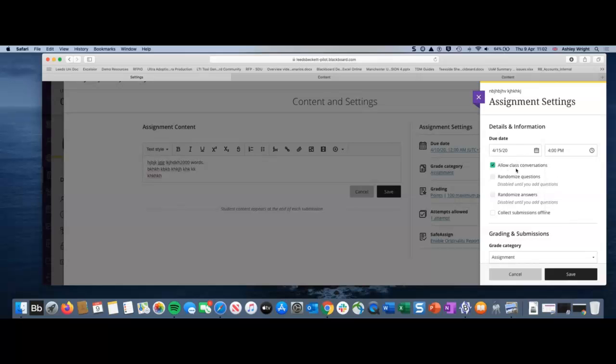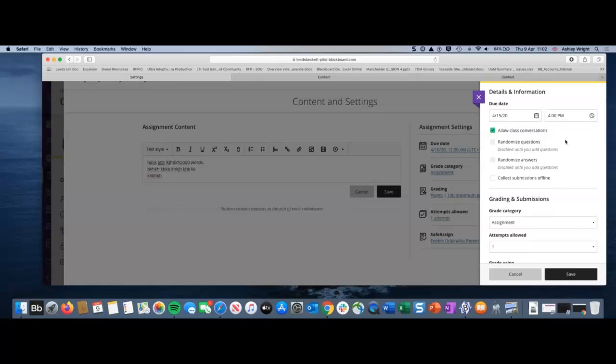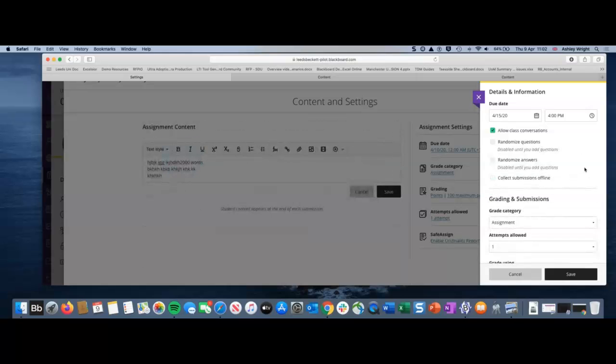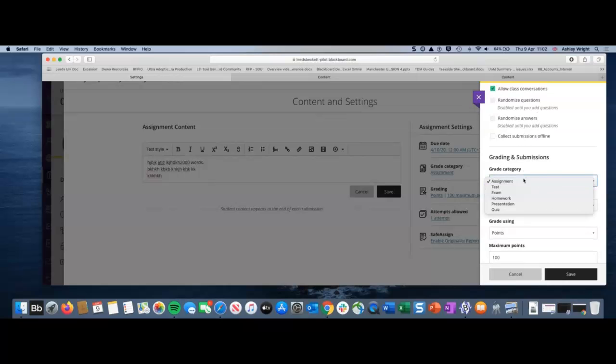You can have class conversations, which I just showed you. If this was an assignment where, say, it's not an assignment as such, it might be a performance or a PowerPoint or something that doesn't necessarily lend itself to a digital submission, you can use this just to create a column in the grade center, which means they don't submit here, but they would know that it's being assessed and they could go and view their grades in the grades area. So again, that's something we've made that's different for Ultra. You've got different categories now.